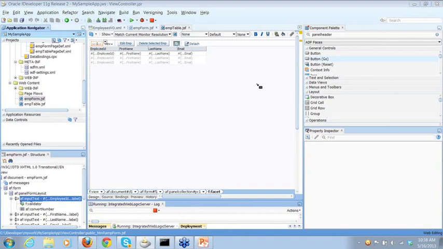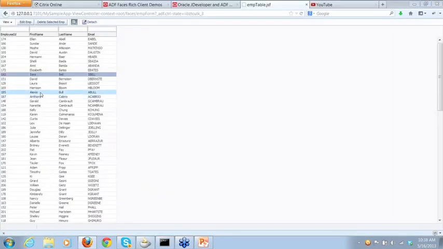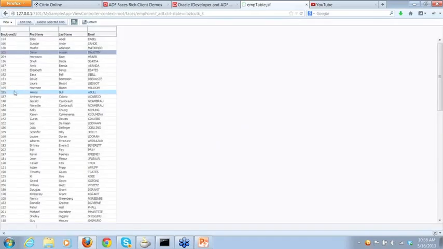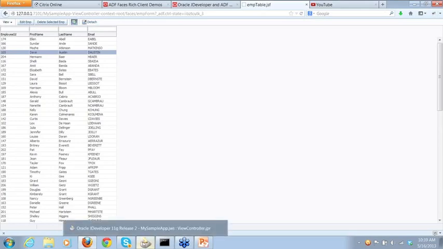If you wanted to get a quick glimpse of what this looks like, I'm going to show you this application. This is in run mode right now. You'll see here that I can highlight one of these employees, and then I can edit the employee, and it allows me to make some edits here. As soon as I hit Save Changes, it saves the changes and takes me back to the table, to the current record. What's nice about ADF is it maintains the currency. It's aware of the currency of our view object, I should say.